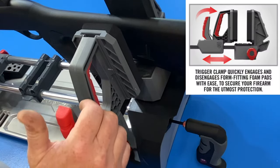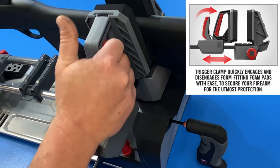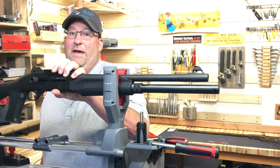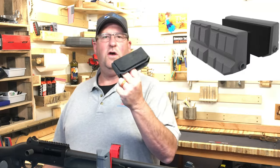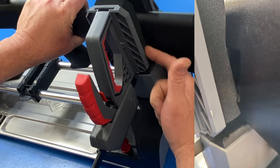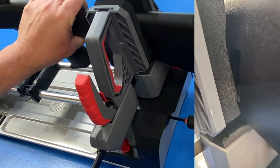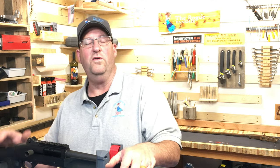On the other side we have a click clamp — I just clamp that shotgun in like that and it's locked in. These are lined with foam, just like the gun-fit jaws for the master vise, and this thing really clamps around the shape of your stock. As you can see, right here around the sling it just molds right around it, giving a great fit that's not going to mark up the surface of the stock.